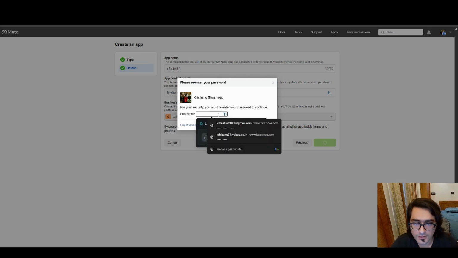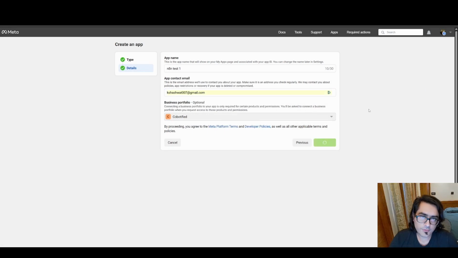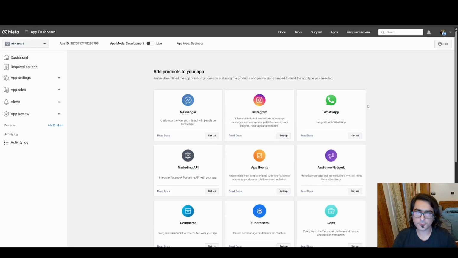You'll need to verify your password before doing this, and this should be done. And click on WhatsApp setup over here, integrate with WhatsApp, right?